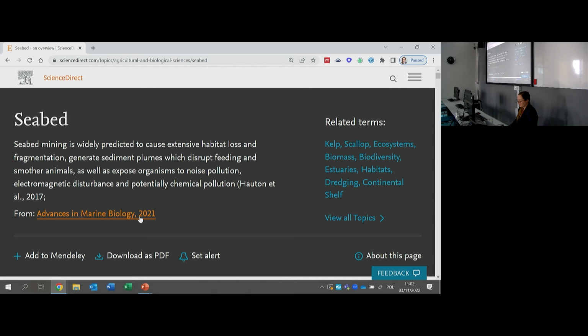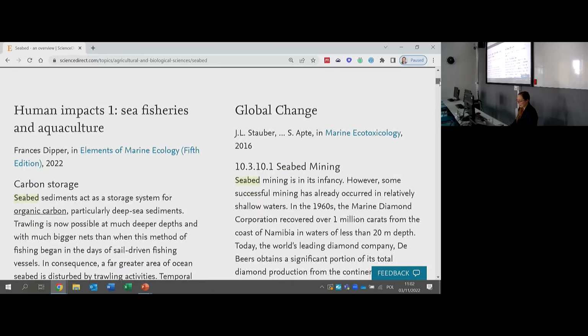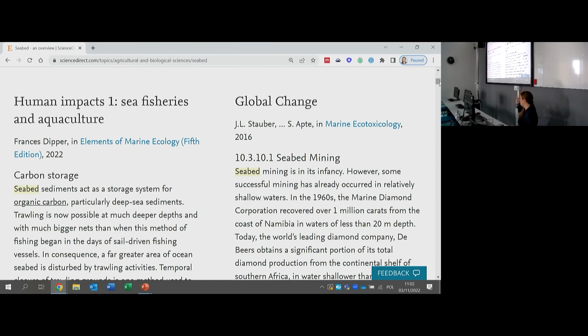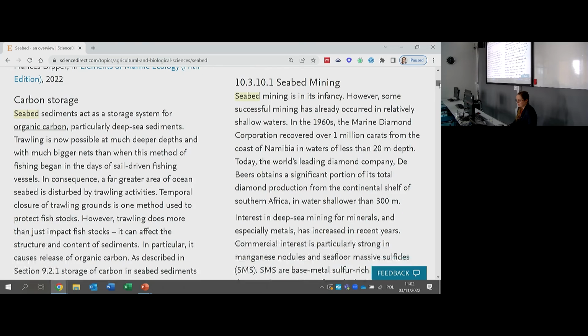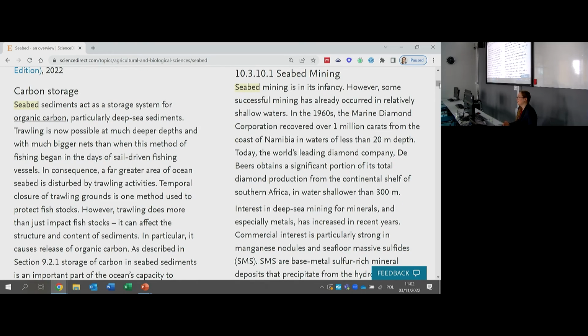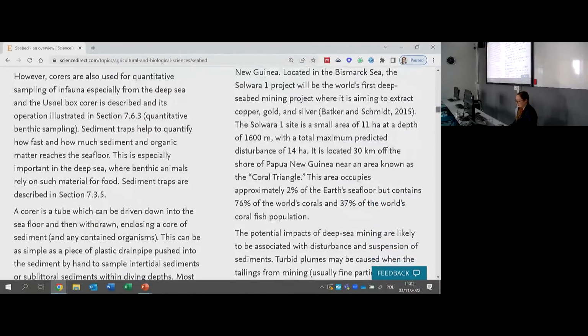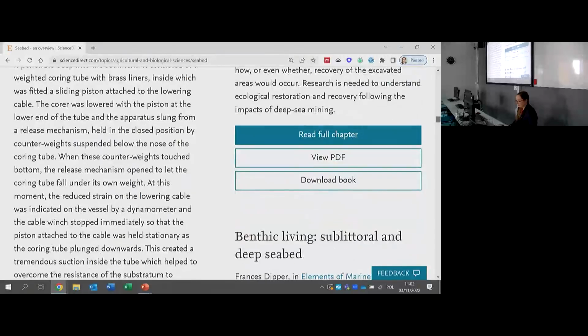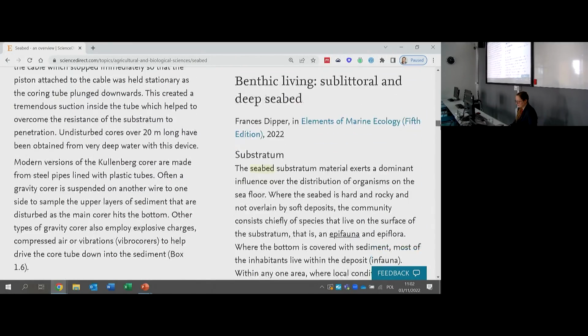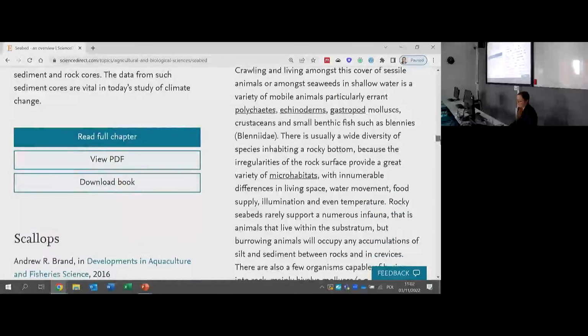You can click here and see more about the source, but you can also scroll down to learn more about this term. And this is content from ebooks with extracts connected with your topic. So you can easily get familiar with terms you are not familiar with right now with one click. So you can see some additional information here. You can read it, you can cite it, you can check if you have the full text of this also on your license. Yes, so this is how it looks.